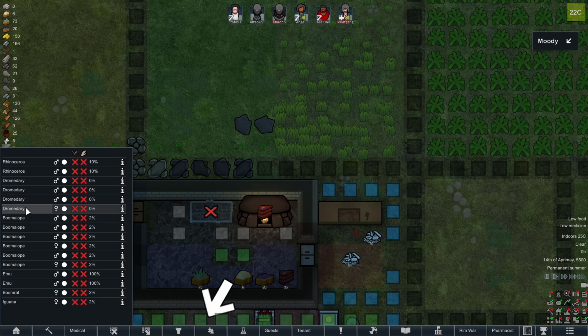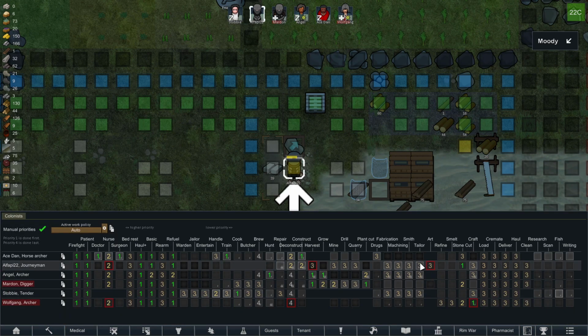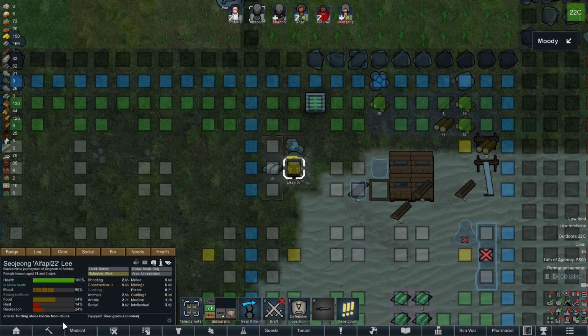Dromedaries, ooh, should go hunt those. Or try to tame them. But I think instead, let's rather hunt them. After Ep05 has created the... So where is it? Ep05... Is it smithing that counts as?